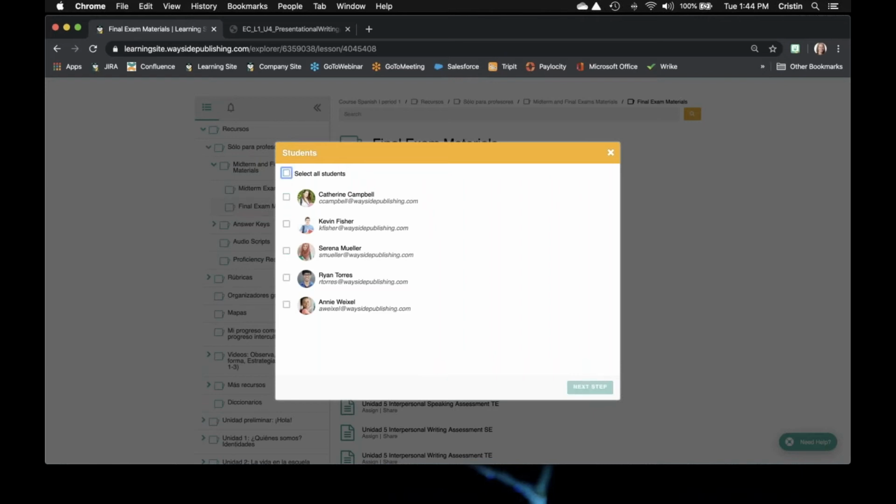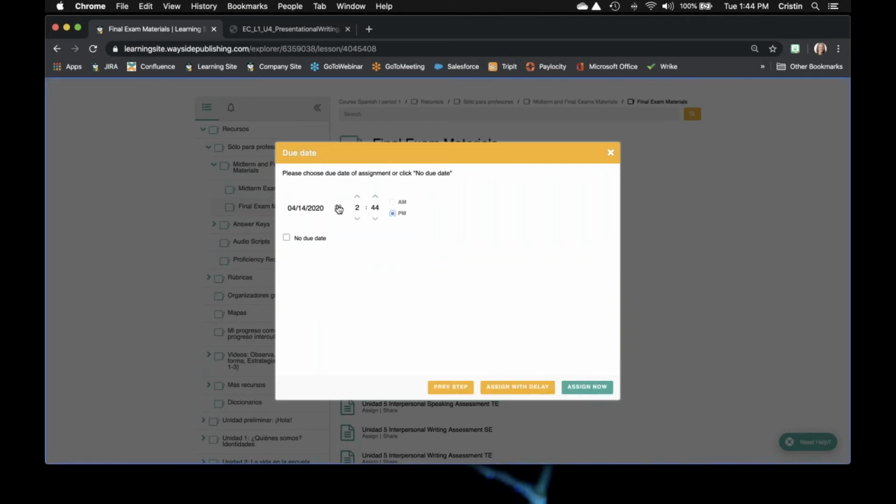Or if this task is an assessment just for certain students, maybe today I'm only going to assign it to 3 students. I'll assign it to the other 2 students in my class tomorrow, because I want their feedback to be received by them in a timely manner. And I know I'm not going to have time to give feedback to all those students tonight. So maybe I'm just going to assign it to some today, and maybe I'll assign it to other students tomorrow. Or you can just assign it to everybody. And then you go ahead and put in your due date and time and click assign.